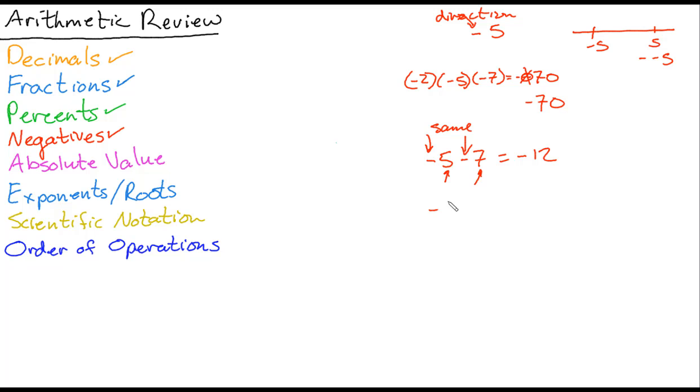But if you have -5 plus 7, they are opposite of each other, and so whichever one's bigger will win. Notice the rule of 2 negatives making a positive, or a negative and a positive making a negative, doesn't hold true in addition. Good. So make sure you know how to plug those into your calculator.